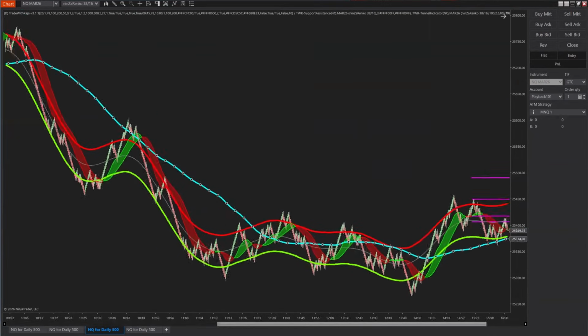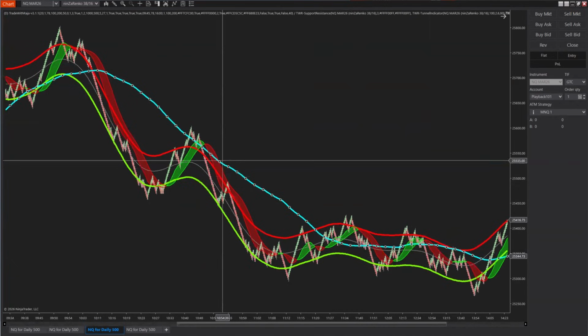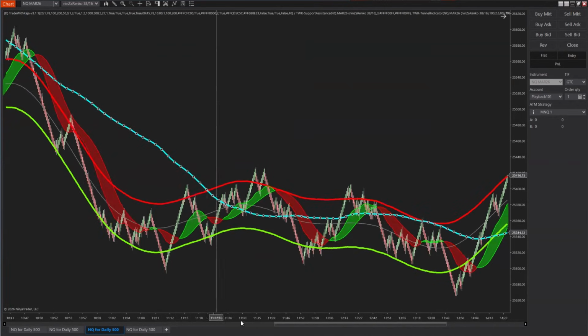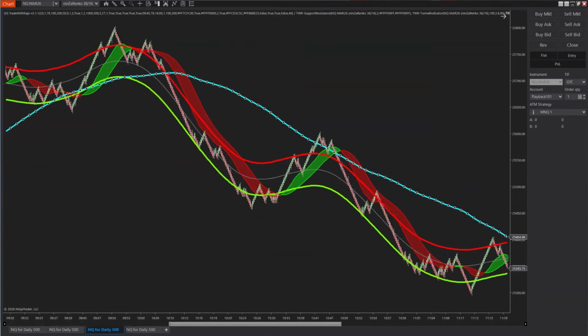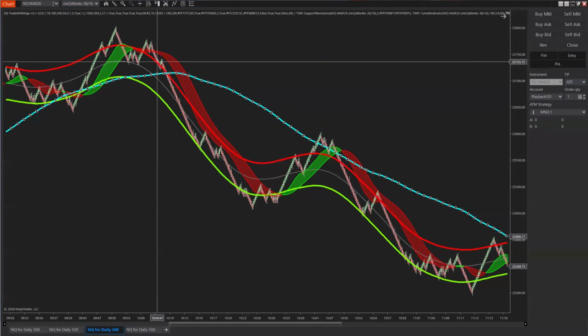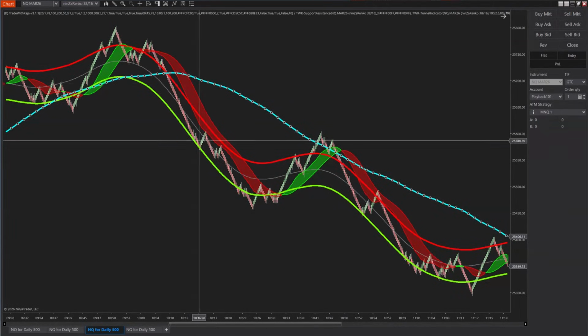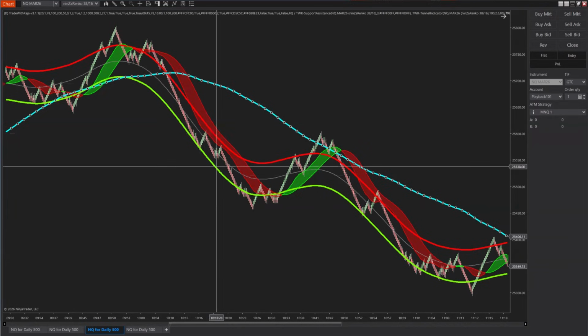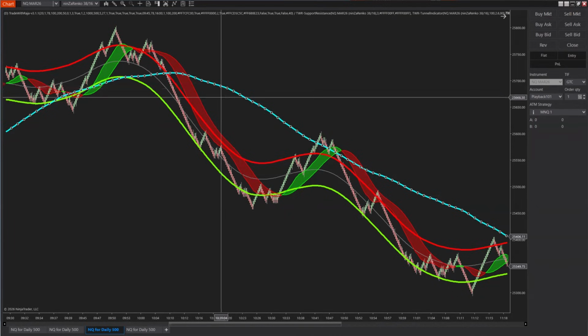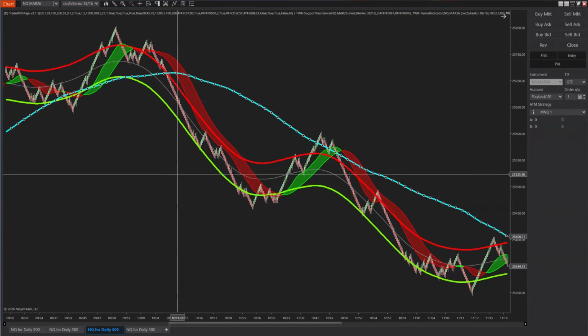Okay, if the SMA line is at the top, outside of the tunnel, then it means you have an A plus setup. And how will you know it's an A plus setup? There are two things. You will see the SMA line and the band is thick now, and the market will go in one direction. It will make a pullback, then it will come. Make a pullback, then it will come. And the SMA line clearly shows that the market is in an A plus setup.